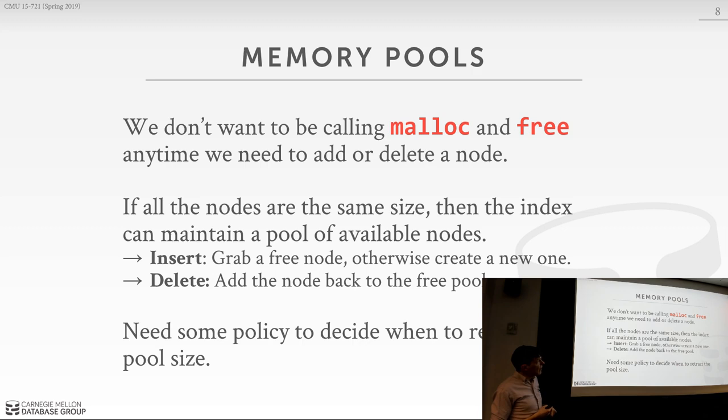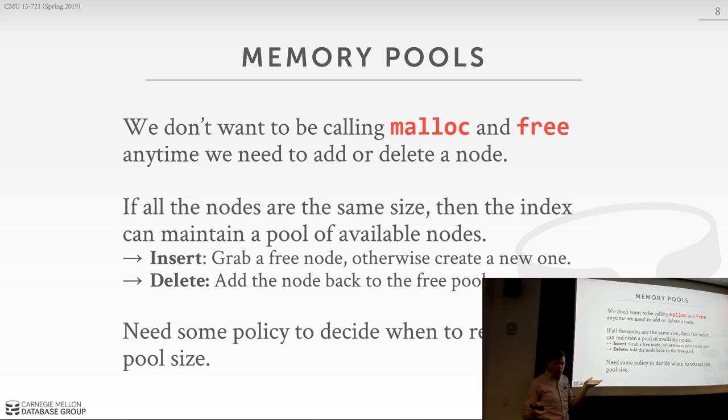So instead of doing this, we can maintain our own memory pools. The basic idea is that in user space, in our database system, for our index, we keep track of a bunch of pre-allocated nodes, so that anytime a thread asks to create a new node, we can hand off one we already allocated. Obviously, if our pool runs out of space, we go down to malloc and get more memory. Then when you want to delete a node, you just hand it back to the memory allocator. There's nothing magical here. It's just a way to avoid having to call malloc. And of course, now if we insert a billion things and then delete a billion things, we want our index to actually give back memory.